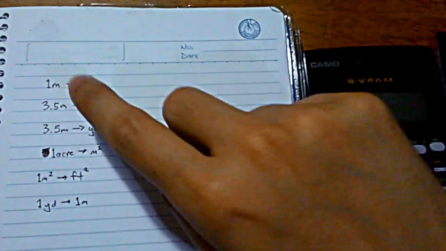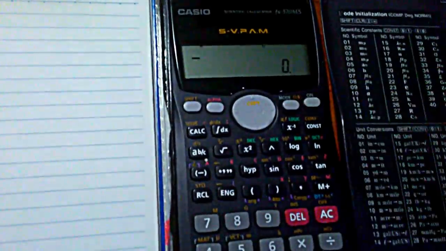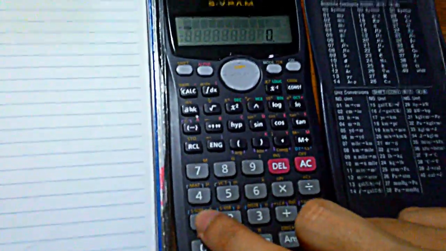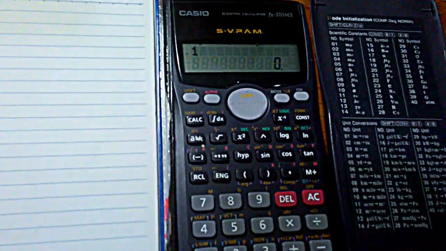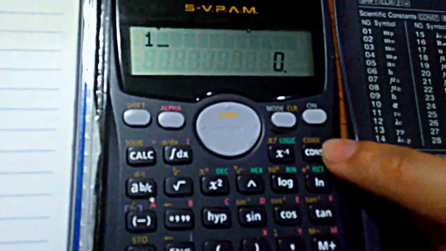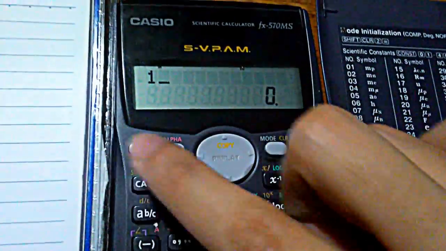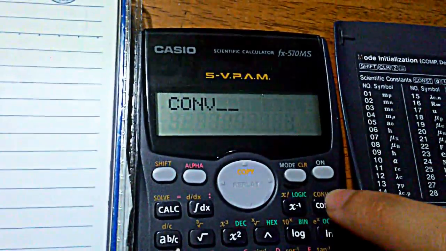Okay then, so what if for example I want to convert meters into feet? So I turn on the calculator and the first thing I do is I input the figure that I'd want to convert. In this case it's 1 and I'd like to convert it to feet. So I first activate this convert function over here. Since it's highlighted in yellow, that means that I need to press the shift function over here. So shift and then convert.